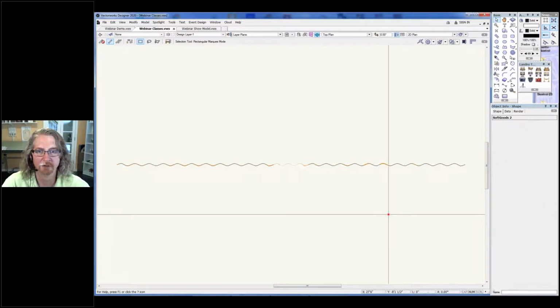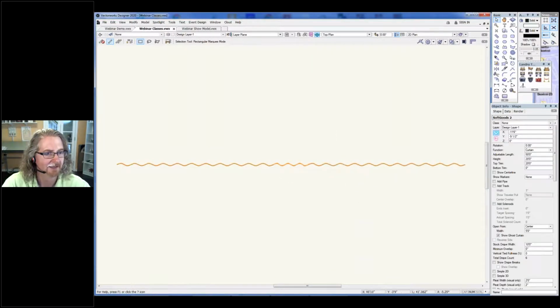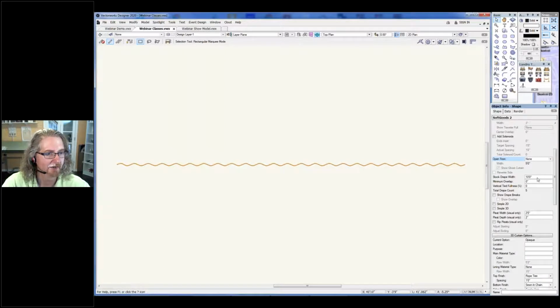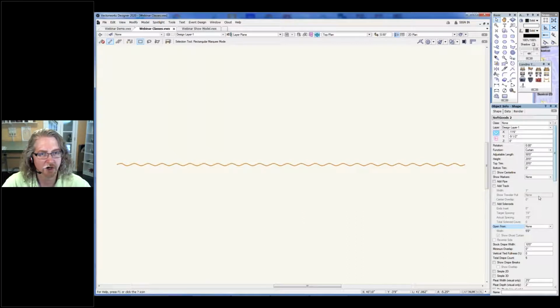I can show a little ghost in the middle. You may be able to see that's grayed out. Okay, we'll take the opening away. Okay, we can put in stock widths. Like this curtain knows it's 50 feet wide and my stock width of curtains is 10 feet. So I know I need 5 of them. Okay. Now what you've been seeing is the curtain mode.